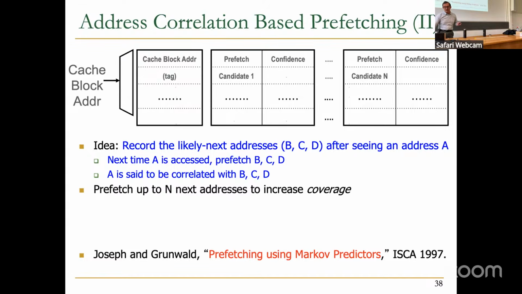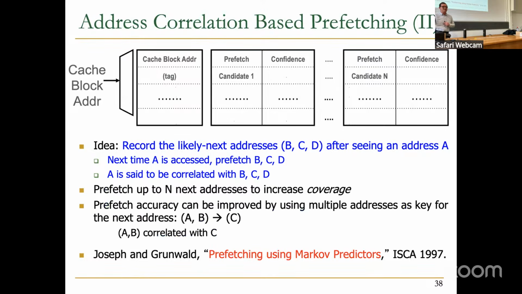Okay, to increase coverage, you can do that, of course, but then this hurts accuracy, right? If you prefetch all of them. So you now see the trade-off, hopefully: you become more aggressive, your coverage increases, your timeliness likely becomes better, although this is a bit different. But again, still, usually your timeliness becomes better, but your accuracy drops.